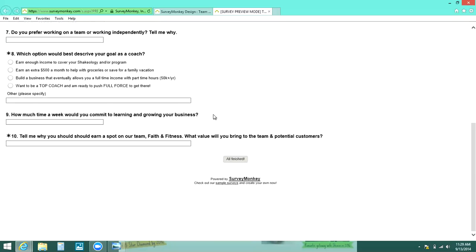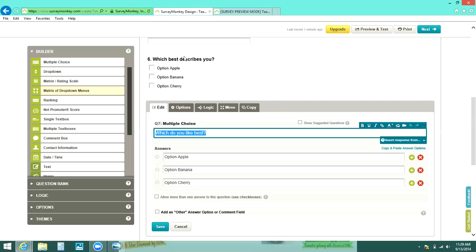How much time per week would you commit to learning and growing your business? That's a good one also, because that's going to tell you how serious they are about it. And then, tell me why you should earn a spot on the team and what value you would bring to the team and potential customers. That's a good one because they have a chance to pretty much sell you on them being a coach on your team.